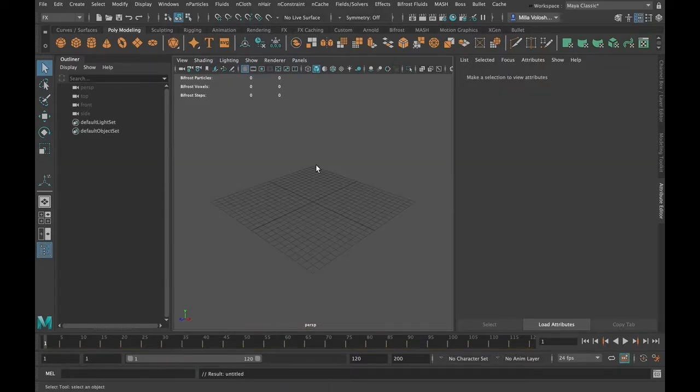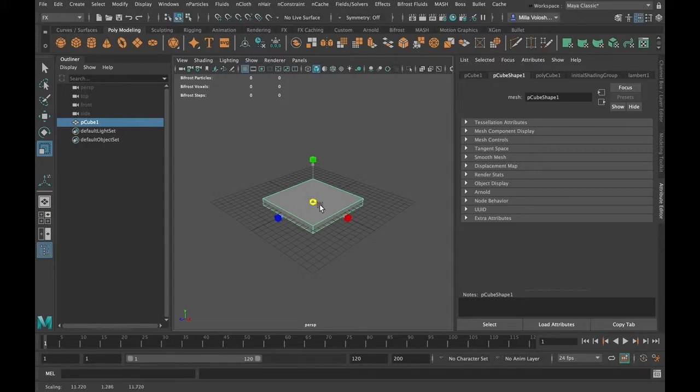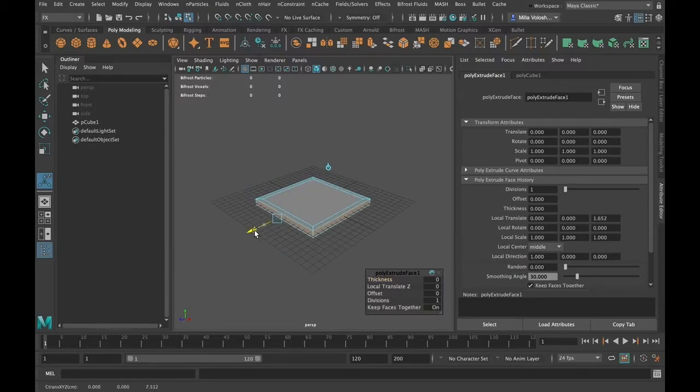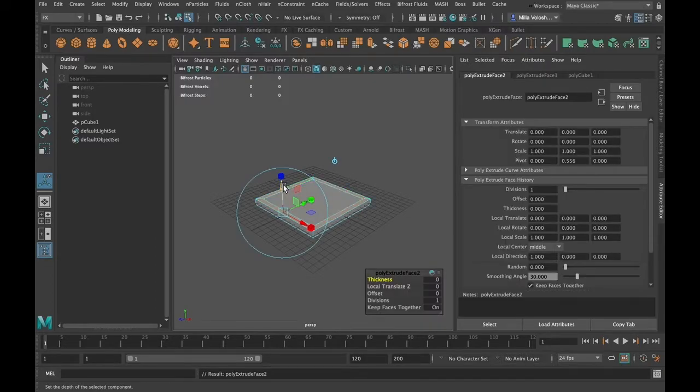Okay, for this next scene where we're going to actually fill a surface with a fluid and then drop an object into it, we're going to build this little scene together. So let's start with the cube. I'm going to scale this out, bring the scale down. From there I'm going to select my faces, shift, double click, extrude that out. Shift, double click, extrude that up. So this is going to be my little container.